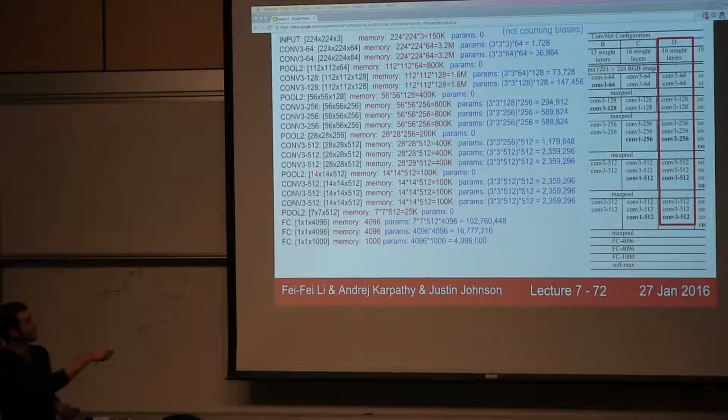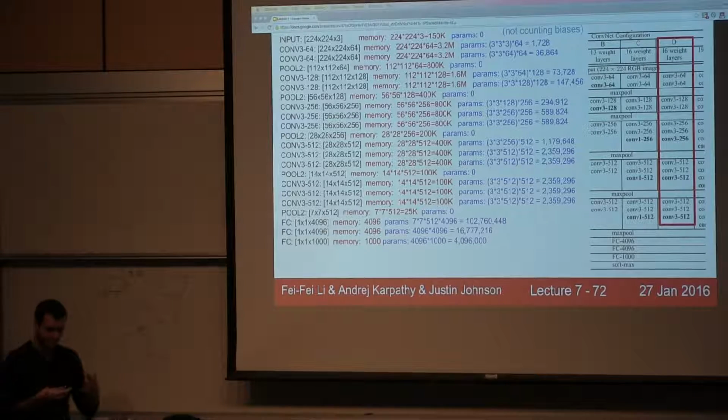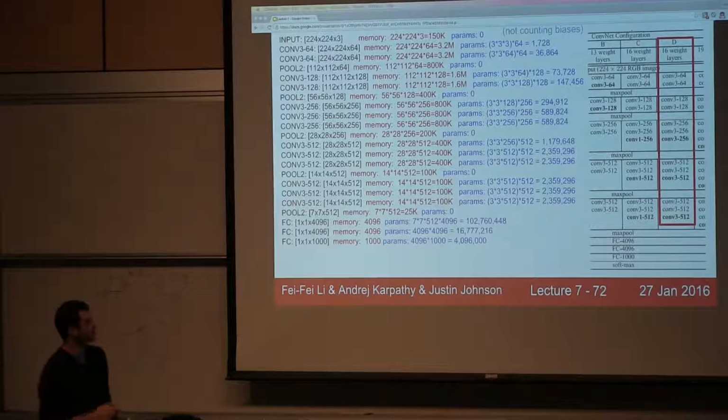So now we have 512, and then at one point you have a fully connected layer of 4,096 neurons, as you see in AlexNet, that is looking at the last pool volume. At this point, the image was shrunk from 224 by 224 all the way down to 7 by 7, but now the depth is not 3 color channels, but it's 512 kind of activation channels or something like that.